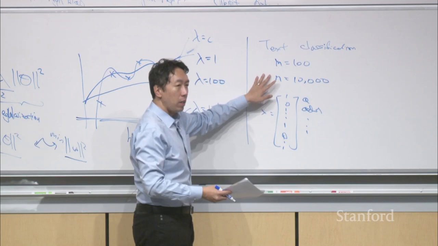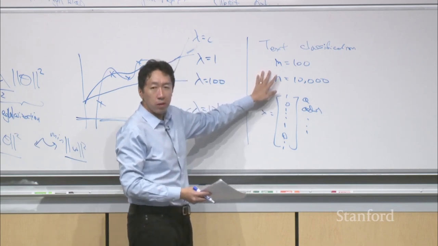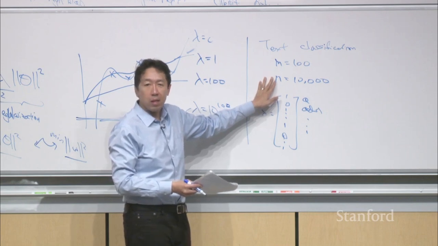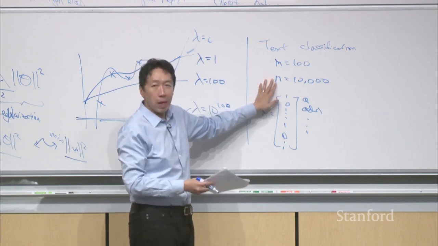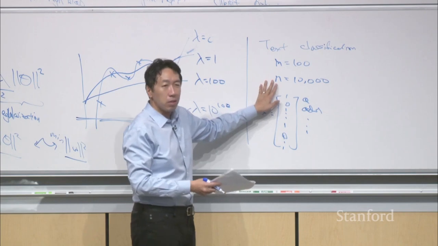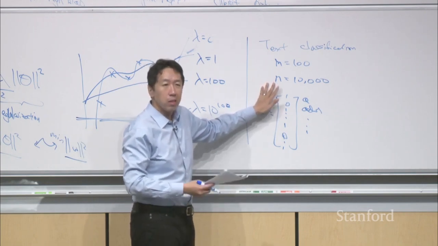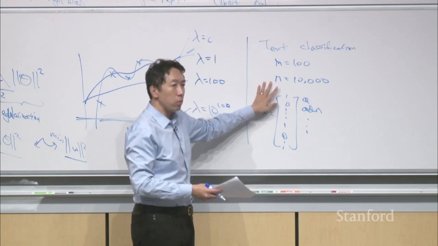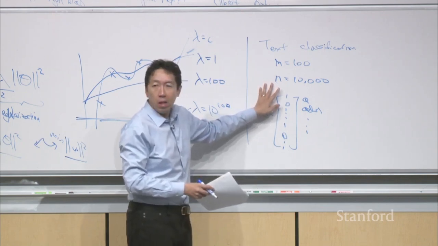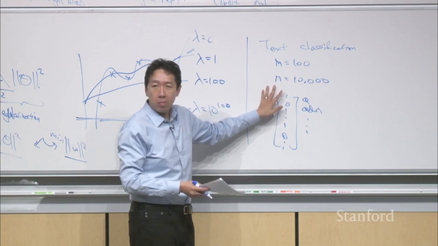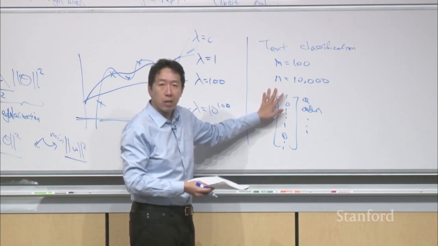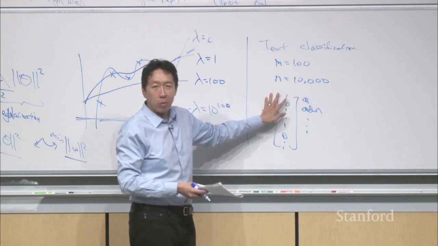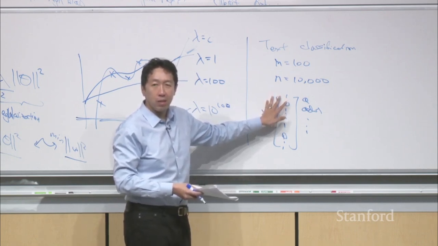But if you use logistic regression with regularization, this is actually a pretty good algorithm for text classification. Because this is logistic regression, you need to implement gradient descent or something to solve for good parameter values. But logistic regression with regularization for text classification will usually outperform naive Bayes in terms of classification accuracy. Without regularization, logistic regression will badly overfit this data, right?